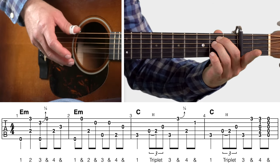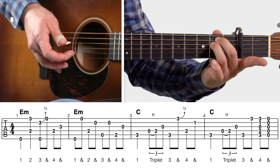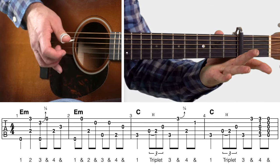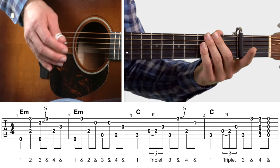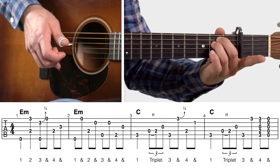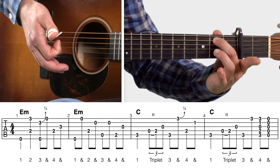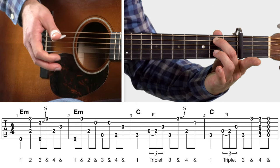Picking and plucking hand, we're going to do thumb, middle. So thumb, middle, right at the beginning there. Thumb, middle, thumb, pointer. We've got a thumb, pointer at the end of measure two.